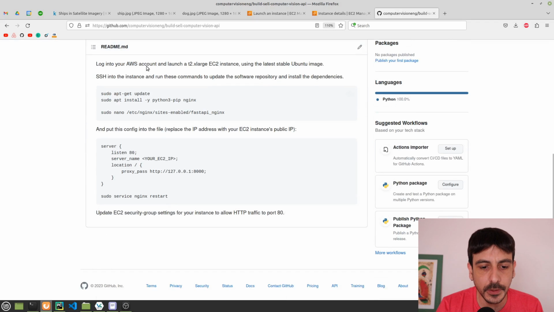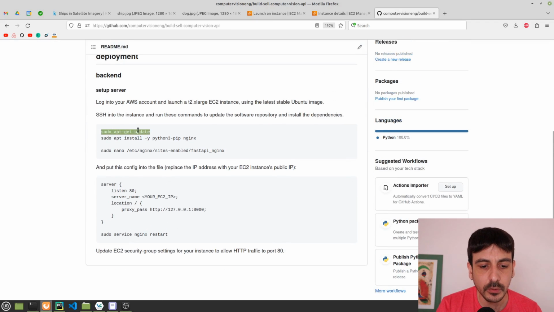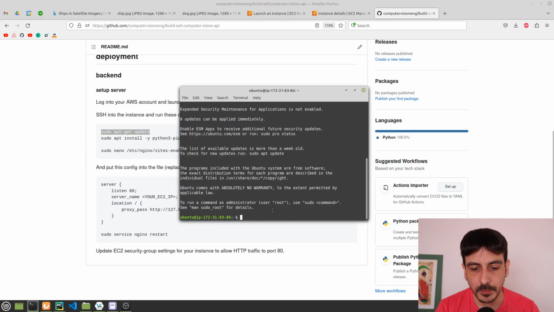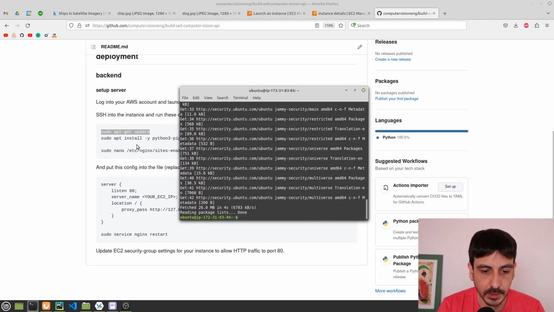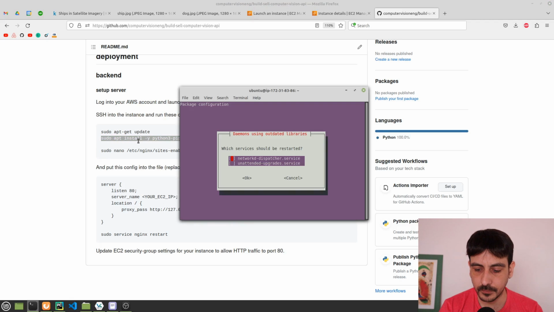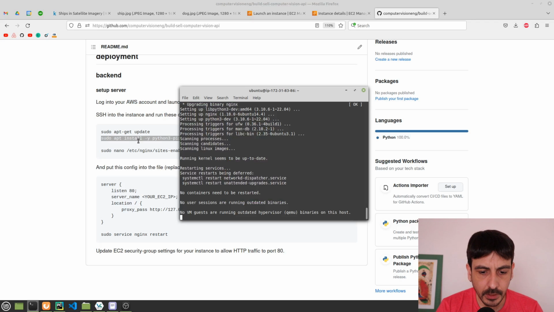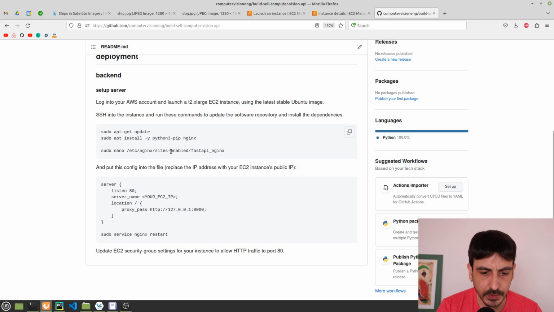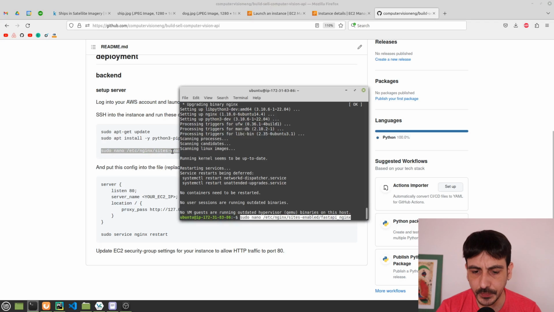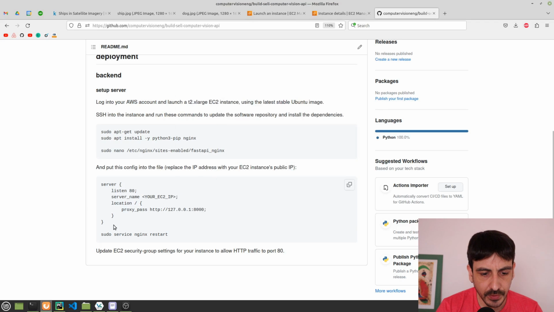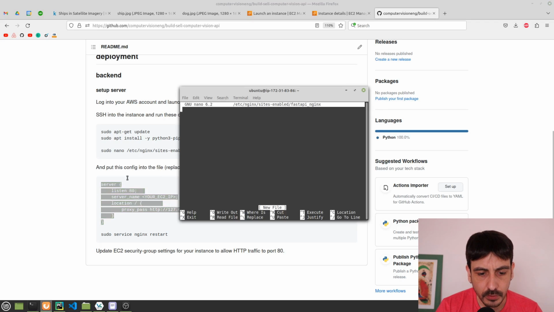Now it's time to continue with this process by executing all the instructions we have over here. So the first thing we need to do is to execute this command. So I'm just going to copy and paste this command over here. Then let's continue. We need to execute this other command. Okay, now this is very important. We need to execute this additional command, and this is where we are going to set up all the information we need to set up for this instance, right?